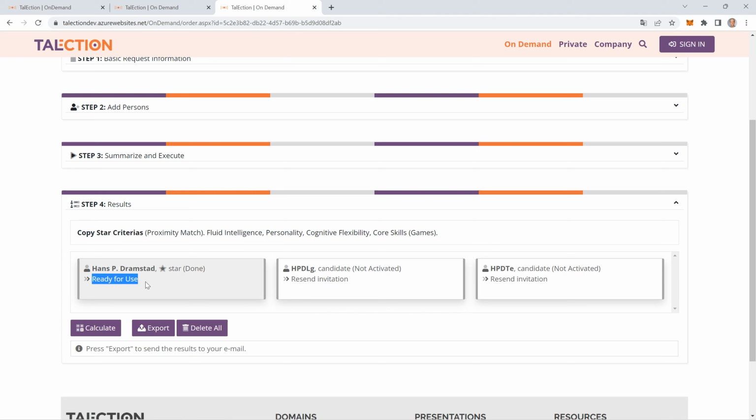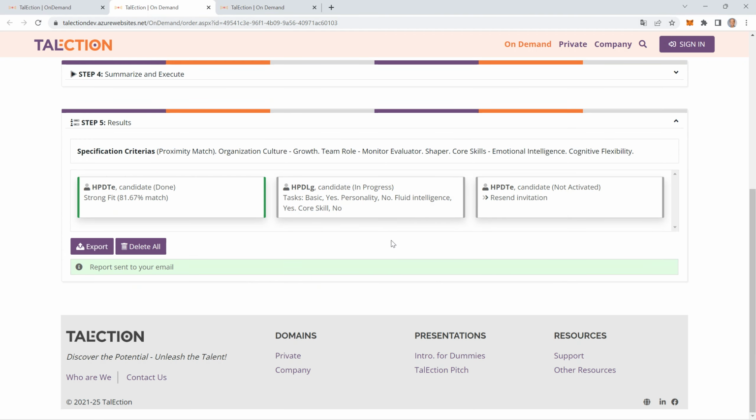When you see that the star has done his or her activities and also these other candidates start to be completed, you click on calculate in order to calculate the score for these different candidates against the star.